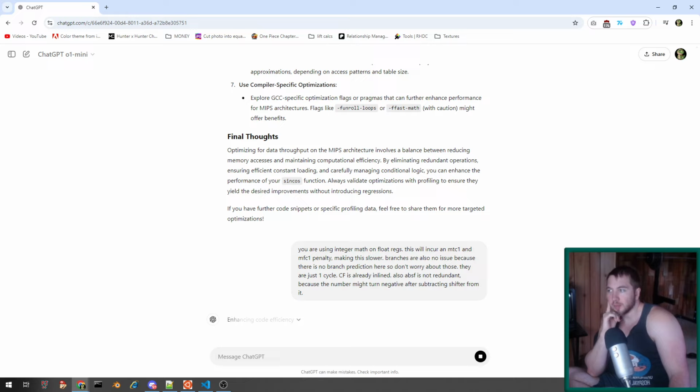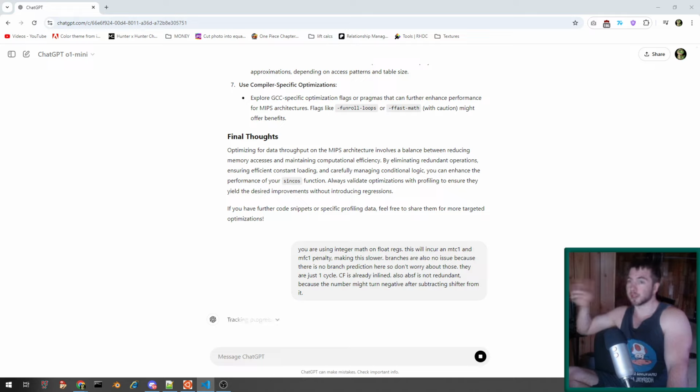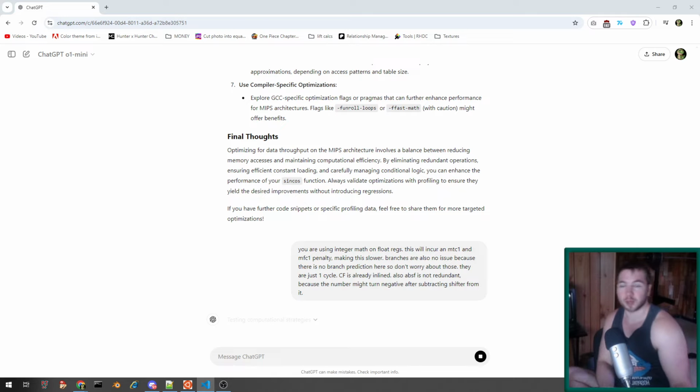Let's see if it can come up with something else. Otherwise, I will be moving on to the next function. This is a very difficult one to understand and optimize though, so I don't blame it. Like, I feel like if you showed this to a normal programmer, he wouldn't even be able to understand what I just showed him. ISpec 3? What the fuck was that? Mapping the sequence, evaluating code.